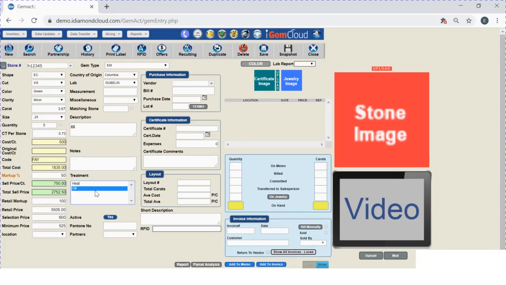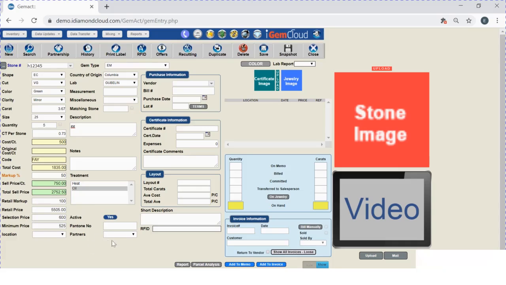And these are treatments. Again, you can add more treatments. You can also, on the bottom here, keep the stone inactive. Active, let's say no. Why? Because let's say you want to send the stone to a lab to get its true value, its true color, or you're not 100% yet sure of the status of its value, meaning you're not ready to sell it or put it on memo. So you just say active no. It's still in your inventory, but you cannot sell it or put it on memo. Okay. So once you're ready to sell it, you just put it back and everybody's happy.